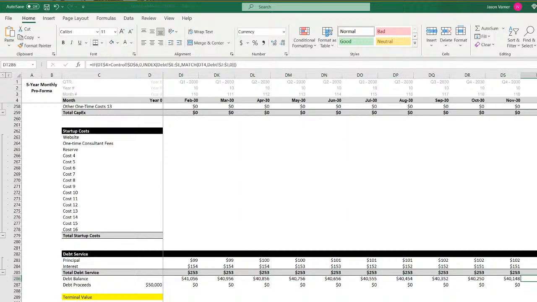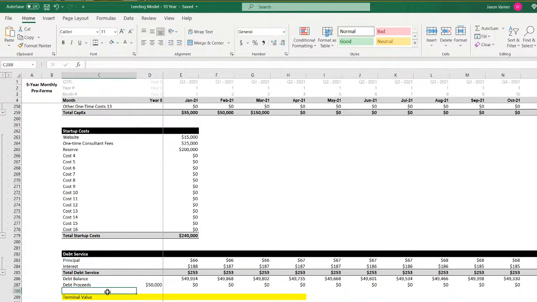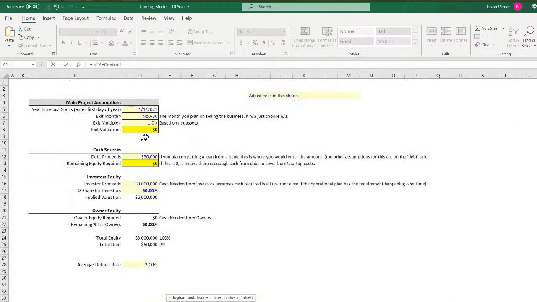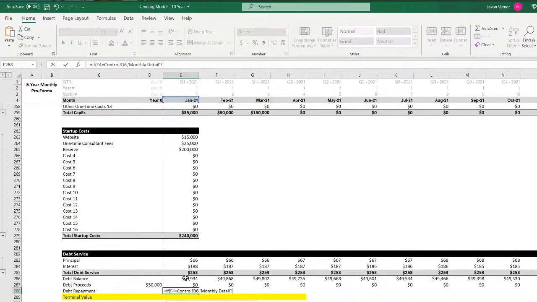And then, so this is no longer active. And then if this debt repayment, we do, if this equals this, then we got to pay that. Whatever the balance is, gets paid back.